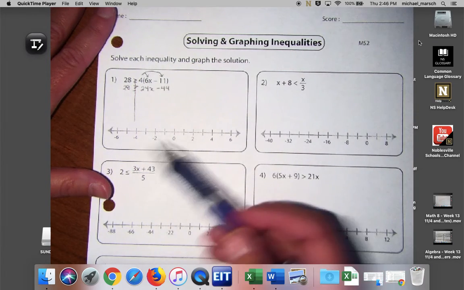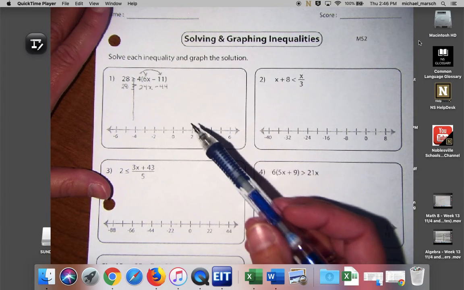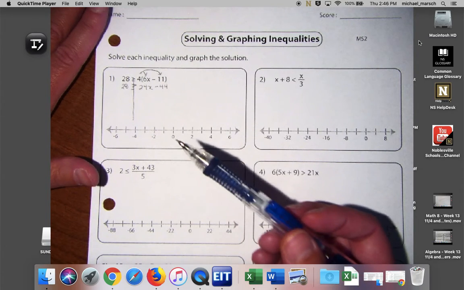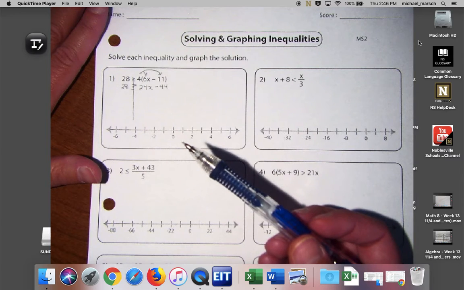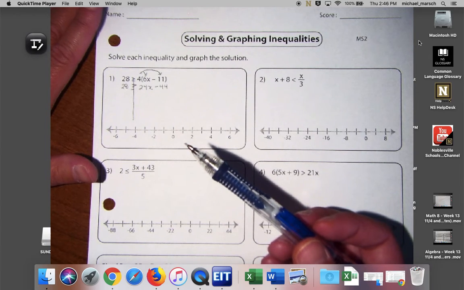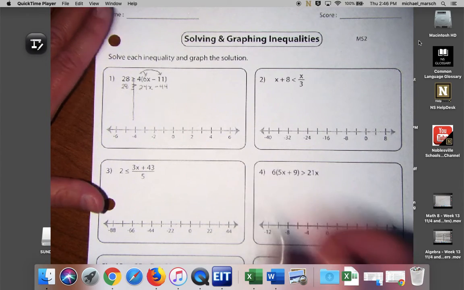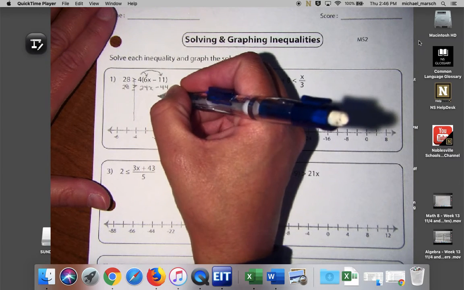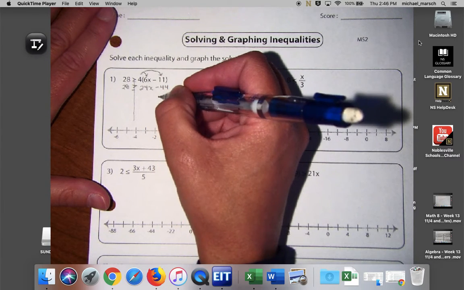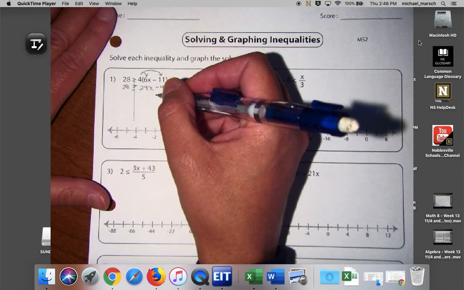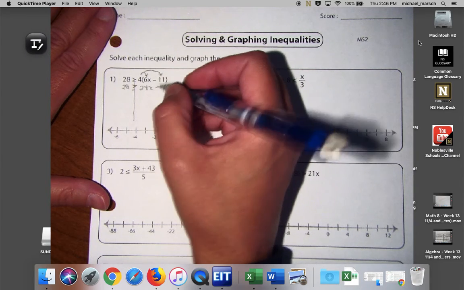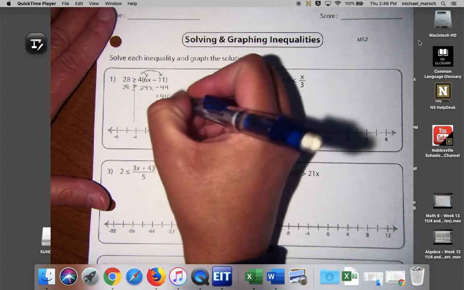Right. And now I have what would still be a two-stepper. So what's going to be my first step of this two-stepper? Britton? You have to divide. Not yet. I'm not going to divide quite yet. Jake? Add 44 on both sides. I'm going to add 44 to both sides.